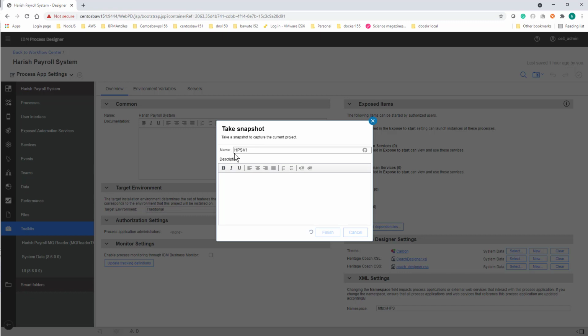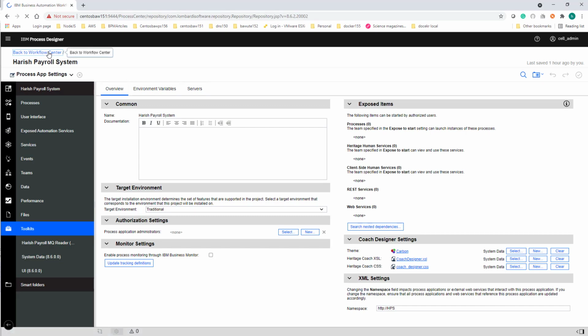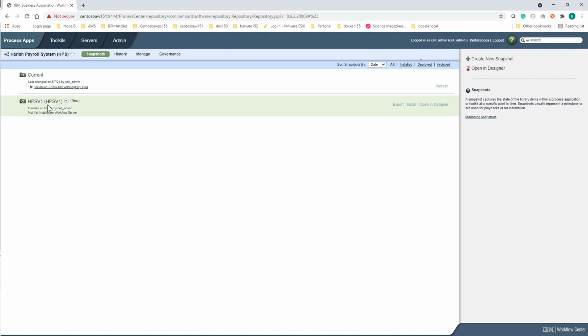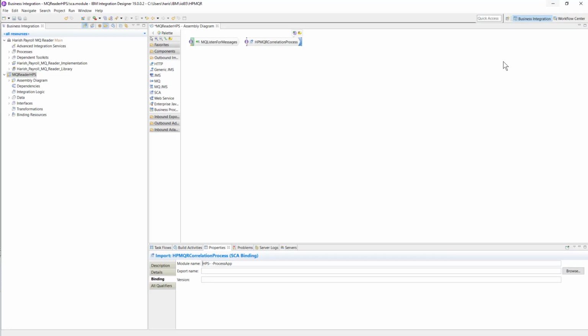So this is the snapshot name, but we need to know what the acronym name of this snapshot is. So for that, go back to the workflow center and click on the Harish payroll system. If you see this one, HPS V1 is the acronym in the parenthesis. In this case it matched with our snapshot name, but it may not. So HPS V1. So go back to the SCA module and give HPS V1.